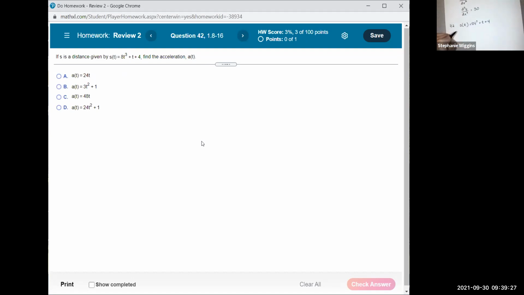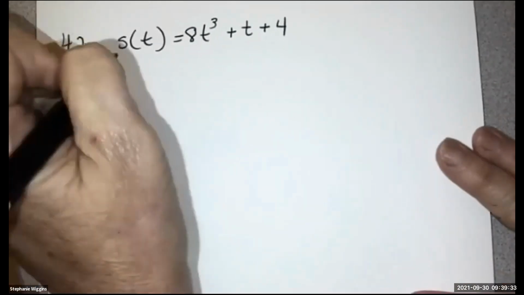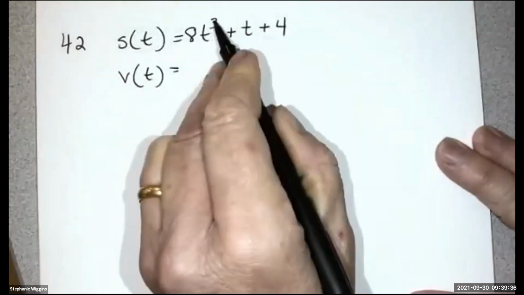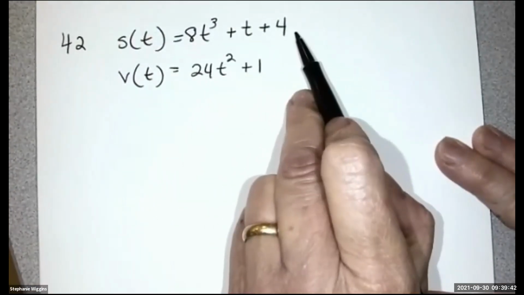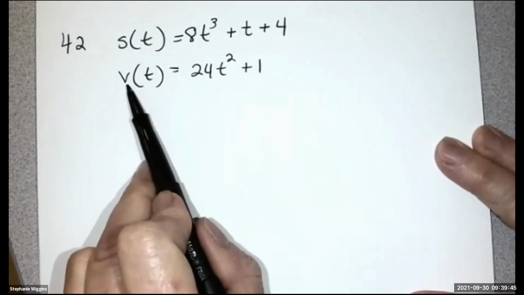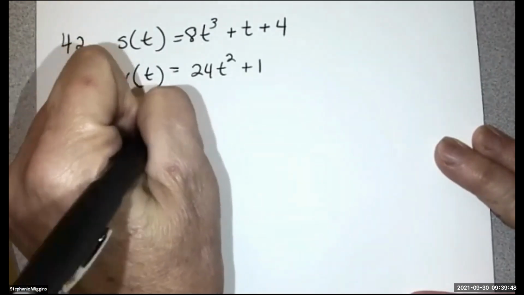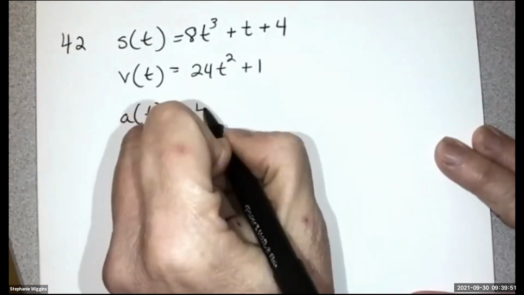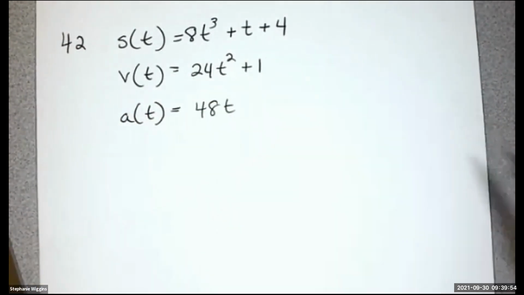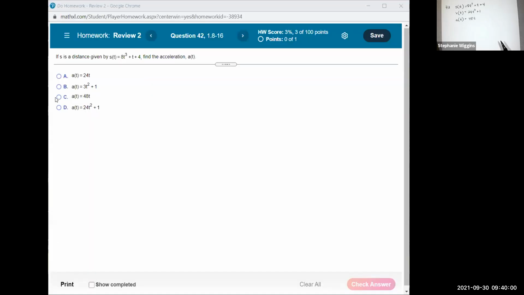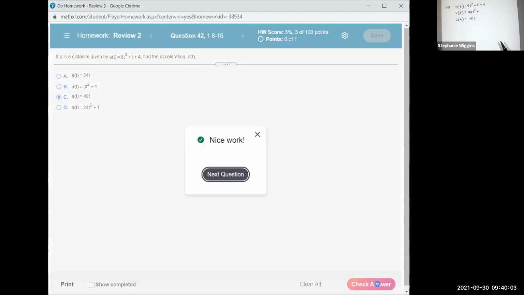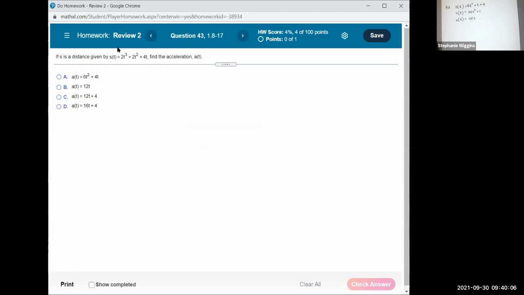Taking the derivative once is going to give me the velocity. So v of t is going to be 3 times 8, that's 24t squared plus 1, right? That's the derivative of my position function, my distance function. I get the velocity. And if you want the acceleration, then you take the derivative again. So this is going to be 2 times 24, 48t. Derivative of a constant is 0. So if you look at your choices there, you have C is your correct answer. Okay. And this problem, again, same sort of problem. You can do that one on your own.